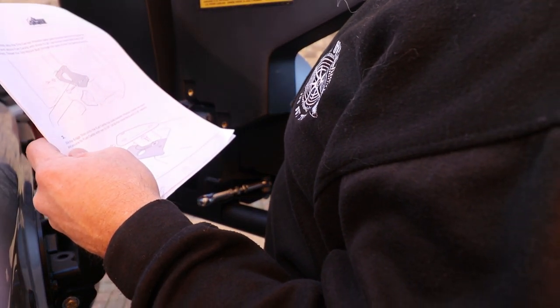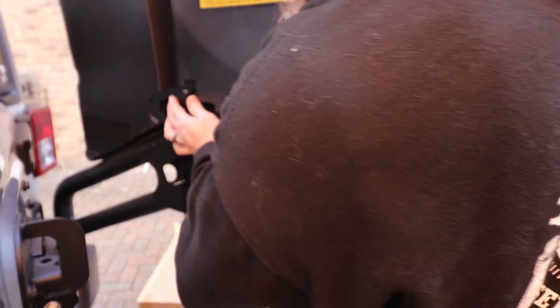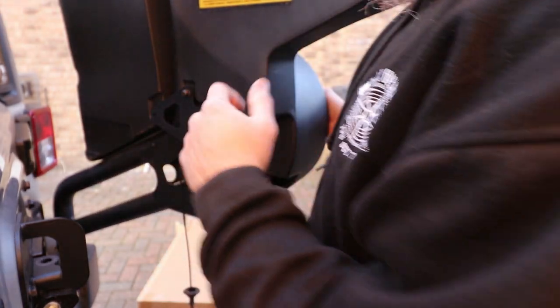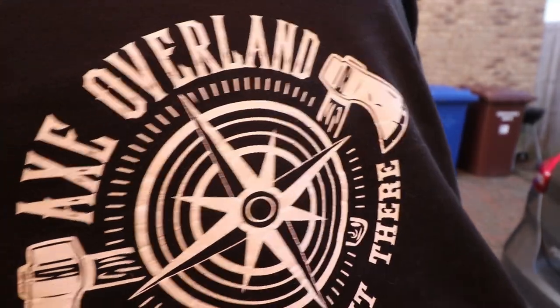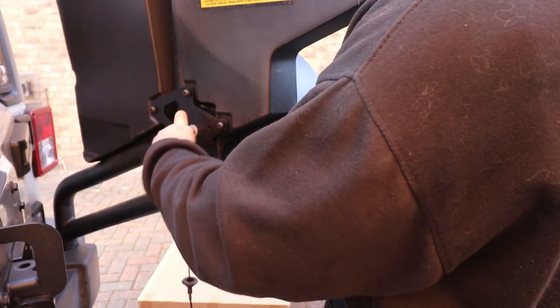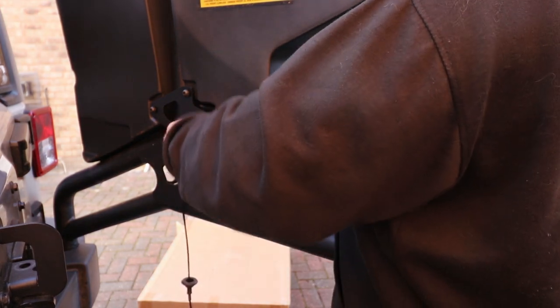All right. So then we need 5/16 by 18 bolts as well as washers. So there's that. More started and we'll tighten all these down. All right, so that's all three of those started. The only one we got left is the big one. So this one here goes in here, mounts to the actual lug bracket, and now we let that slide back and forth as it needs to, and we're tightening all down in a bit. So leave that.